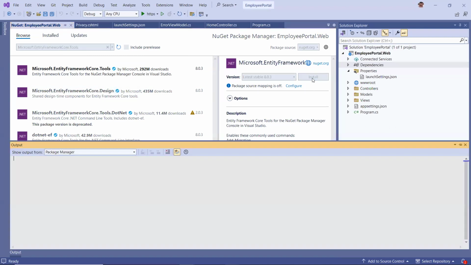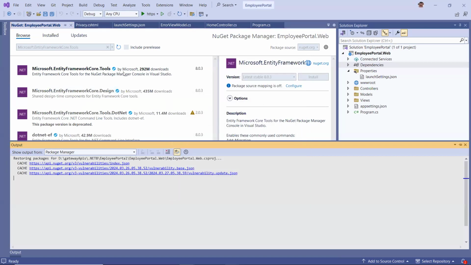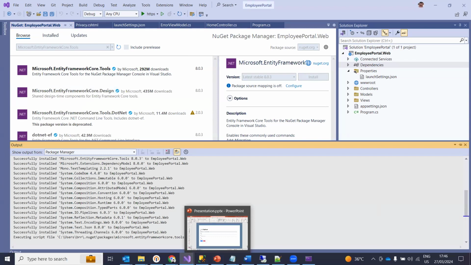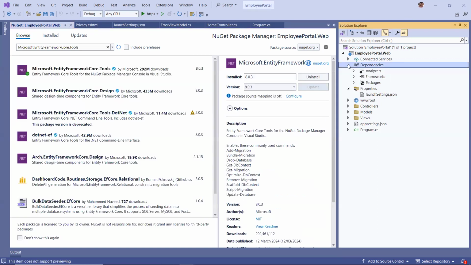So just click on install and apply, and I accept. Now it is added here in the dependencies. You can see all the packages you have added, SQL Server and tools, all are .NET 8 version types.